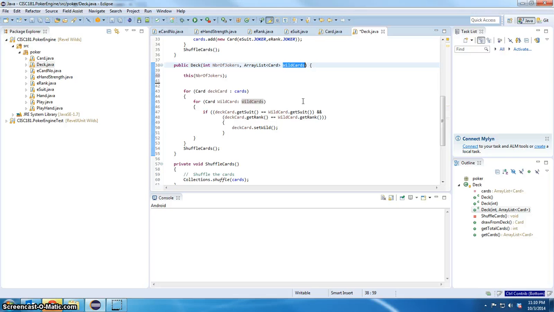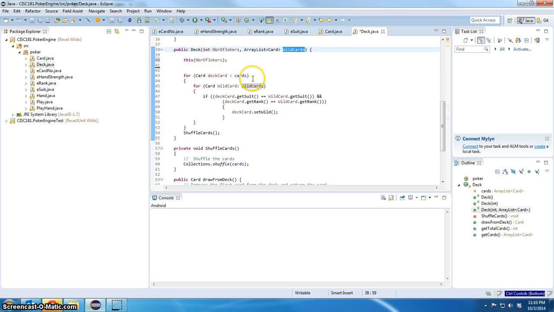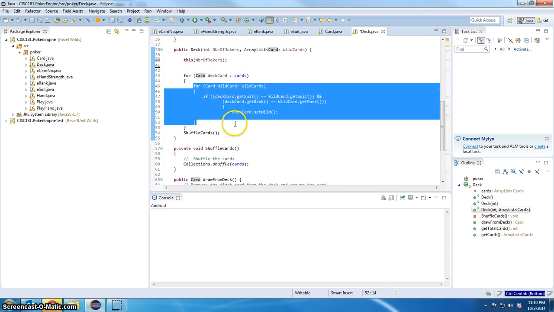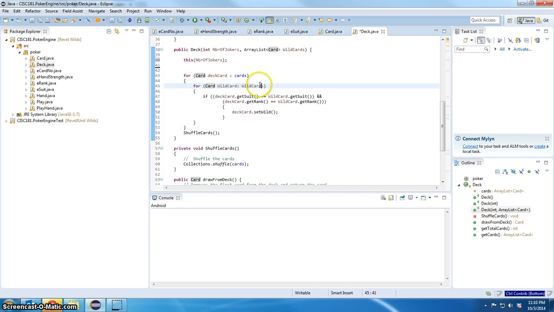There's 2 one-eyed jacks, whatever those 2 one-eyed jacks are. There'll be 2 cards in the array. So what I do here is I say, give me all the cards that are in the deck. For each card that's in the deck that's drawn here, loop through them, and then loop through the list of cards that I sent in. And if this card matches this card, make it wild. That's the idea. It sets that wild indicator for that given card to true. And then I shuffle the cards again.